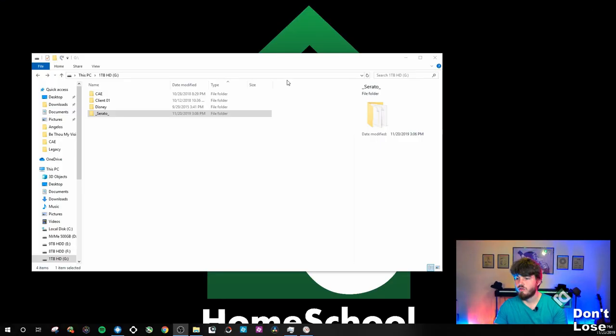Anyway, that is how you start out your Serato, and you can start creating crates, you can create decades, you can do whatever you want. I just wanted to show you how to set up your Serato for the first time. Once you set it up, do not lose this Serato folder. All your playlists are saved in there. When you make a backup hard drive, you're copying that over to your backup hard drive.